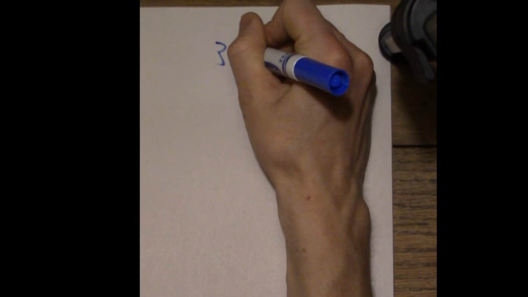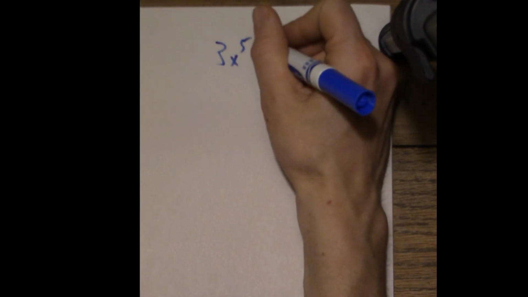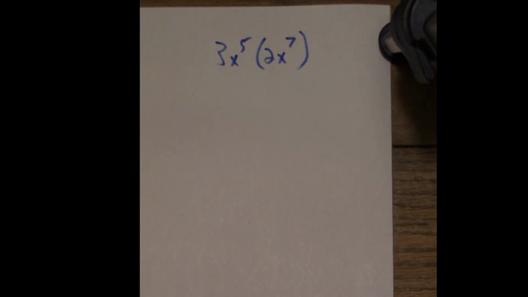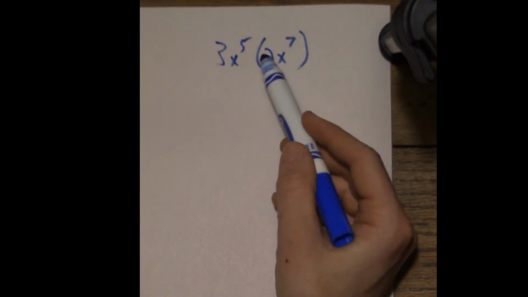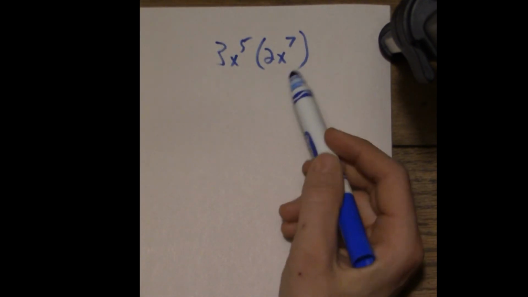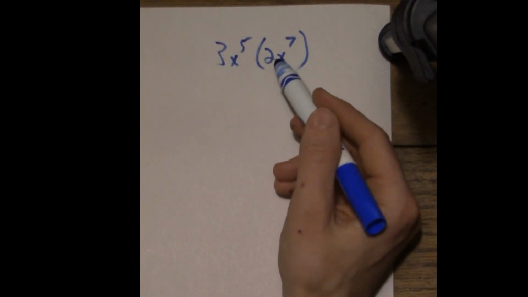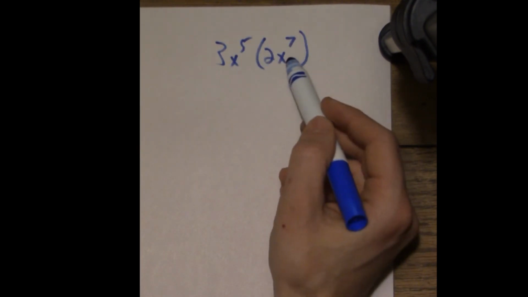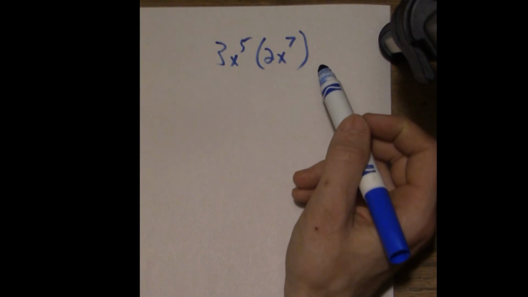Alright, let's look at some powers that also have coefficients attached to them. So we're going to be looking at terms that have powers and coefficients. So if we have 3x to the 5th and we want to multiply that times 2x to the 7th. One thing that confuses people is that they hear a product rule, so we need to add, and then they start adding everything. But that's not what you do. The only time you're going to add is if you have the power times the power, and they share a base that's similar, then you can add their exponents.